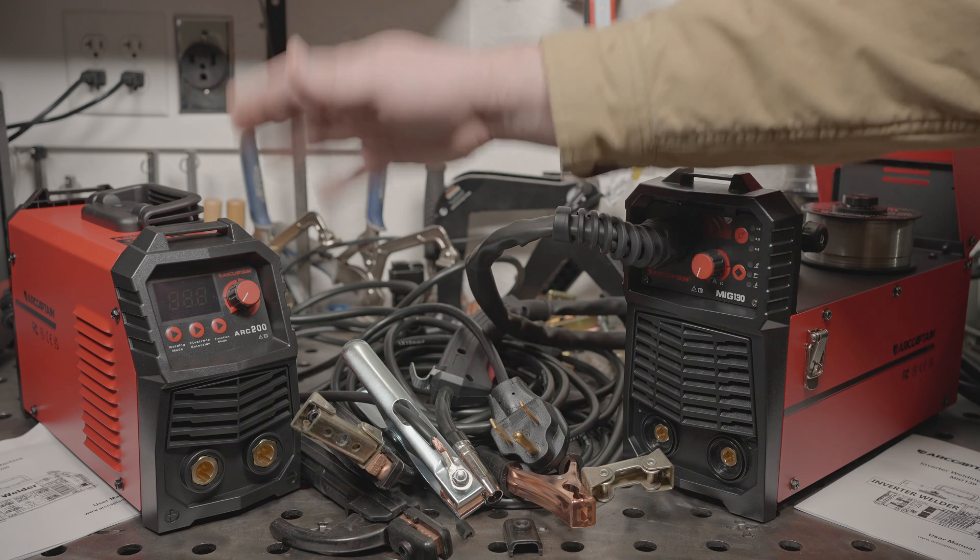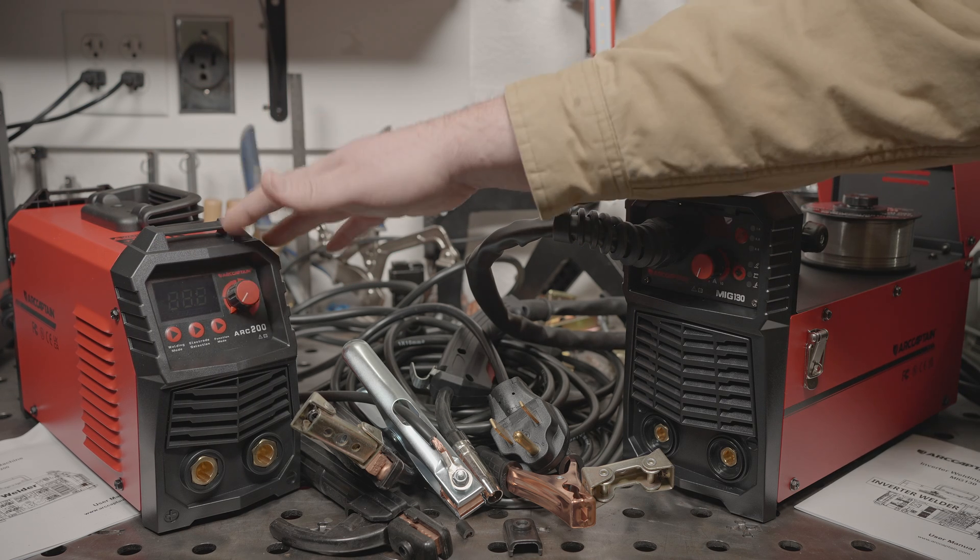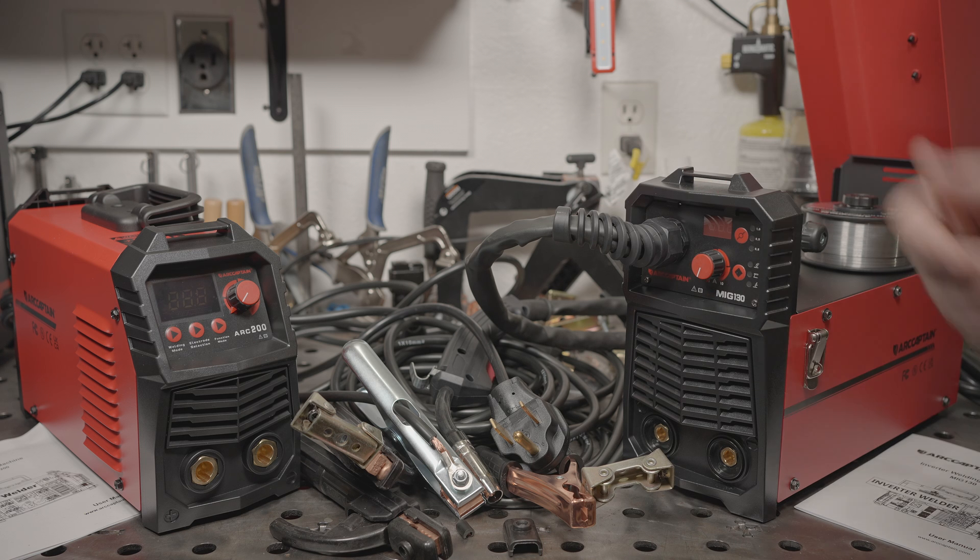So let's talk about the welders, starting with the ARC-200 stick welder. This is the machine with the more questionable specs out of these two. It claims a 60% duty cycle at max output, which is a typical claim for these types of machines. It claims 200 amps of max output on both 240 and 120 volts. No. I can't imagine anyone has a 120 volt circuit with a breaker large enough to actually do this, even if the machine could do it. I also can't imagine the welder's internals holding up to that for anywhere near the rated 60% duty cycle, not to mention the power switch, the power cord, etc.